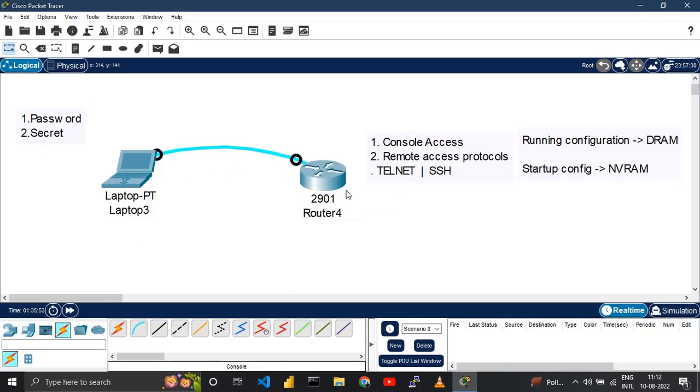Now when we have set up our passwords, we have two passwords which are set up. Sorry, one enable secret is set up on this router, so that whenever you try to enter the enable mode, it will ask you for that secret. And as you're taking the console access of this router, you will end up in user mode, and that user mode is now secured by the password which you gave to the line con mode.